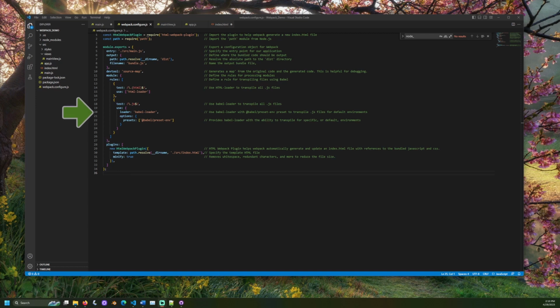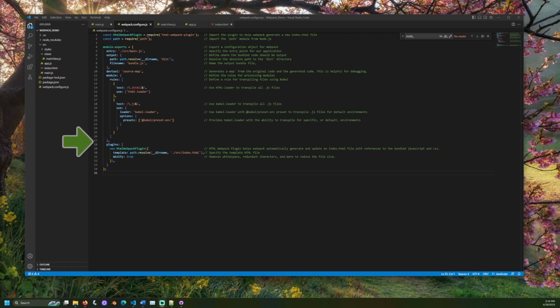It's like a translator who knows 50 languages and is asked to translate a film and doesn't know what language to translate for. Without telling it what languages, it might output a translation that is not useful for whoever requested it. In the options field, we name a preset, Babel preset env, which provides Babel a list of what targets to translate for. By default, it supports the last two versions of major browsers and more. However, you may also request specific browser targets within Babel preset env. For this video, we'll stick with the defaults.